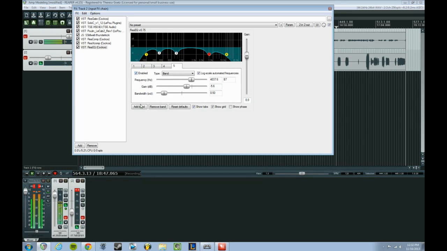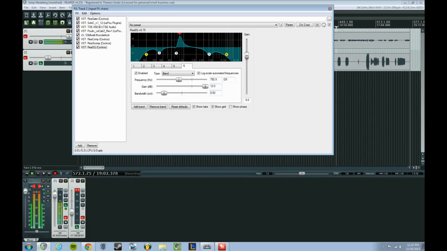And there's one more big one. The one at 4K makes room for pretty much anything. I feel like it really just kind of throws your guitar over the entire mix, which is a sound that I am not at all a fan of.